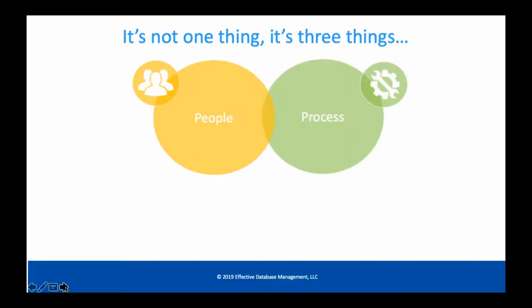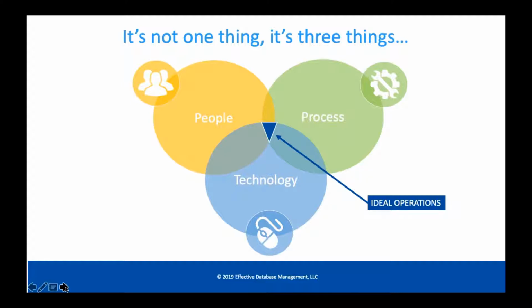The second piece, of course, is process, and process is what we're going to focus on today. It's how you do things. And then the third leg of the stool really is the technology. You've probably all seen this before: people, process, and technology. Where these three intersect is where you're going to have your ideal operations, where things are firing on all cylinders. And I raise this point because when we talk about these 15 rules, most of them are going to focus on process. But the reality is that the people who are executing these processes have to be engaged and well-trained, and the technology that you're using to support this has to allow you to implement these processes.